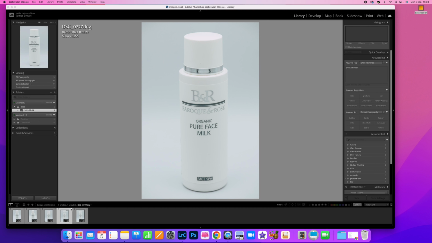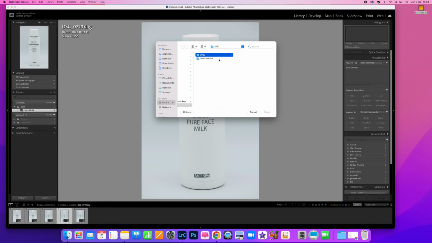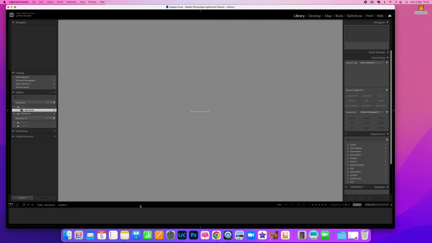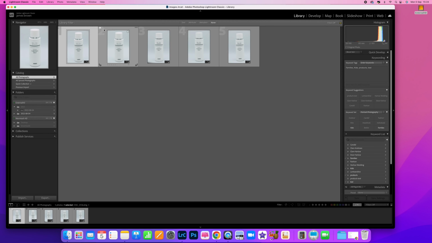these particular files are. So if I click on it, it says here, look, could not be used because the original file could not be found. Would you like to locate it? So if you click locate, you then need to go and find where them files are. So this particular one is this one here. So then I'll click select, and then it will try and find it, which it has because it's up here. There you go. See, it's now them exclamation marks have now gone.